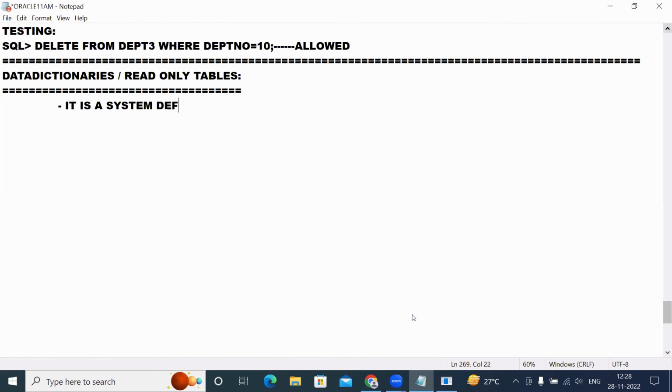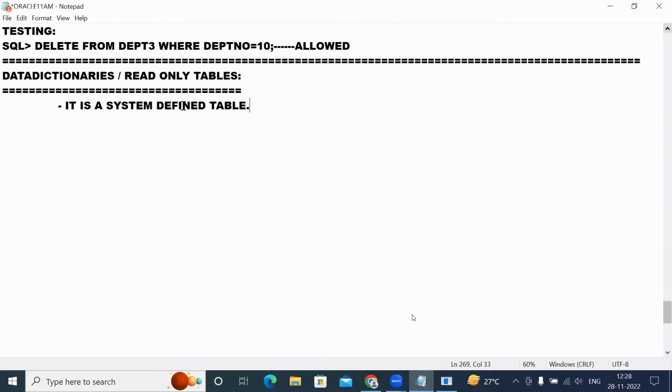It is a system defined table. And these tables are automatically prepared by the system at the time of Oracle software installation.